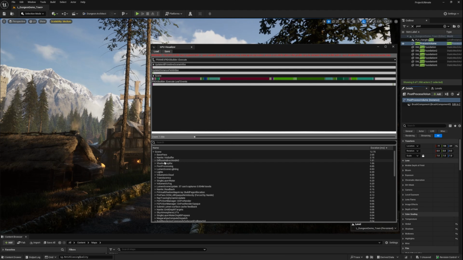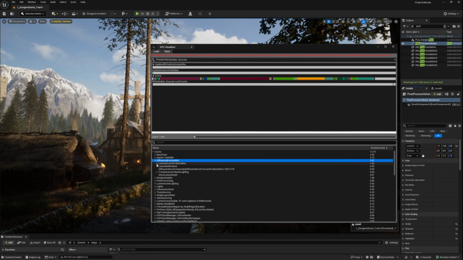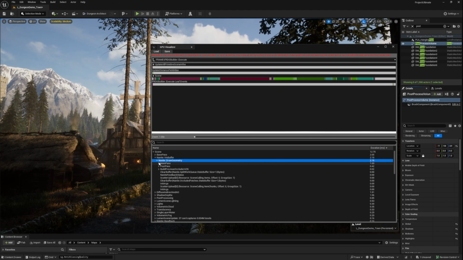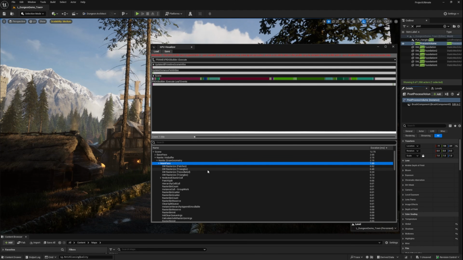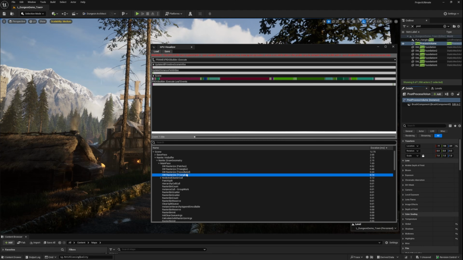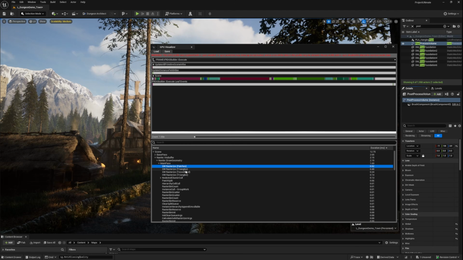So diffuse, indirect, ambient occlusion. This is going to be cumulatively all your lights, all your light effects, the ambient occlusion, things like that. And the Nanite visual buffer is going to be all of your Nanite. So main pass, post pass. Main pass, this is really just all the Nanite. So here we have SW, software, rasterized patches, triangles, tessellated, and then hardware triangles. So we could turn hardware ray tracing off and reduce this one right here if we wanted. We've got software, patches, triangles, tessellated.